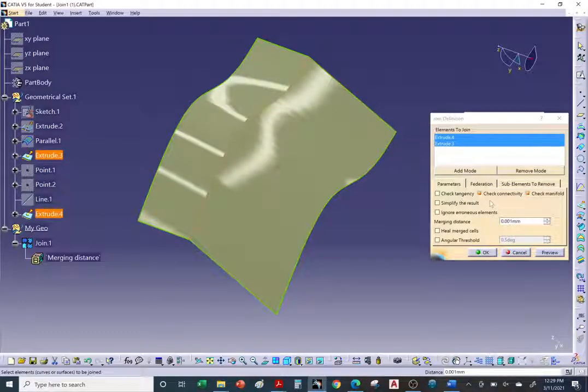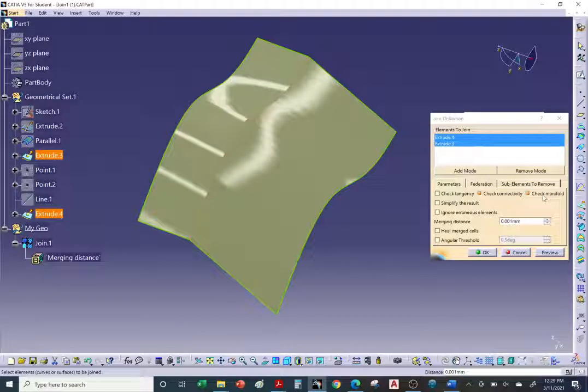All right, let's take a look at check connectivity. It checks that the two surfaces are connected, so it's checking if there was a gap between the surfaces. Let's say there was a gap running all the way along. It would turn red and tell us we checked the connectivity: the two surfaces are not touching. In this case, they are touching, so we didn't get any red error messages.